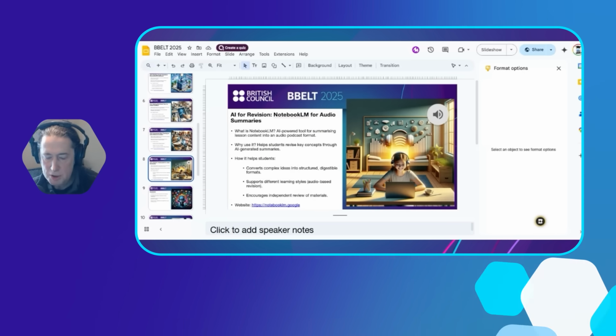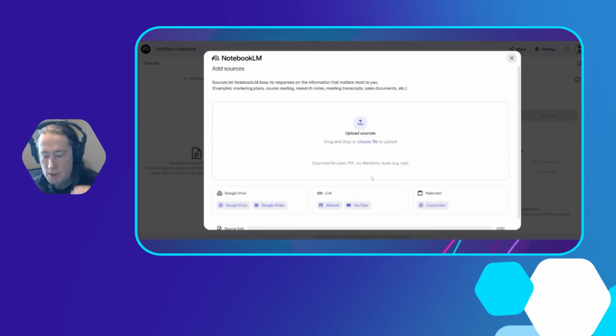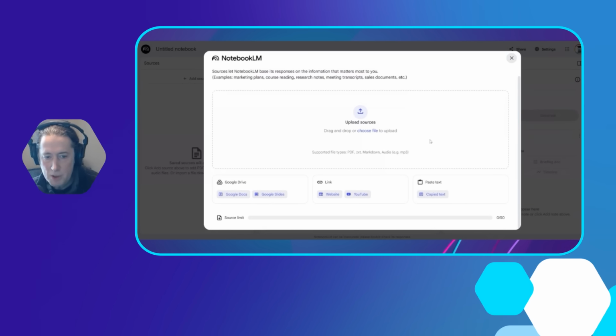of the presentation. So this could be, for example, you could have a presentation, you generate a PDF of it, and you use NotebookLM to turn it into an audio-based two-person conversation, AI-produced podcast. Now, you can have up to 50 sources if you want to for your podcast, which can be taken from Google Drive, from links, from PDFs, etc. And as you can see, that's how that would work.